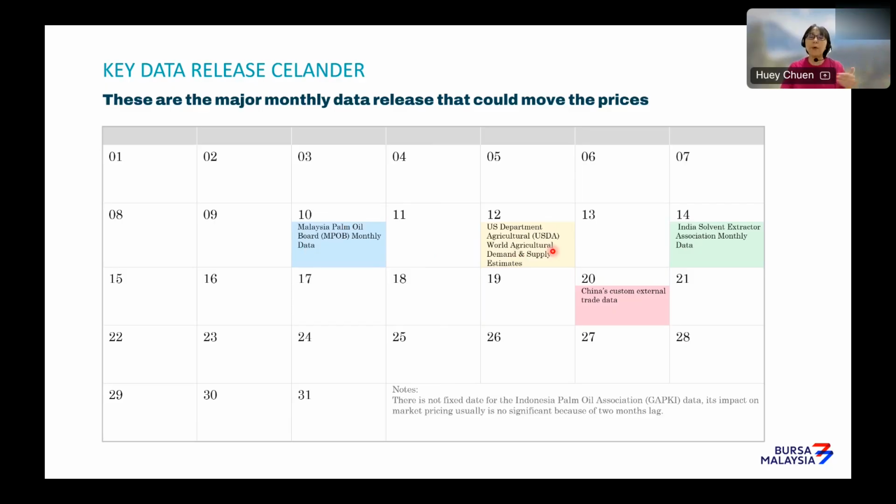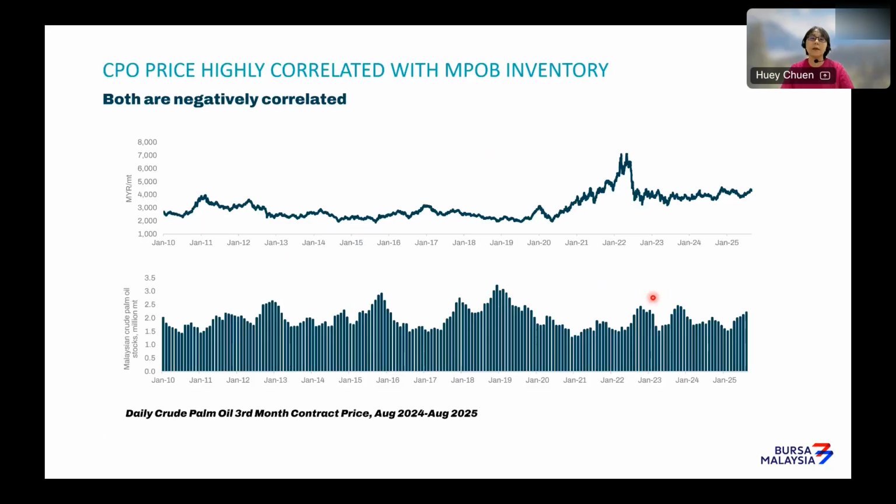Of course, people tend to monitor what the US production is and also what the soybean production in Brazil and Argentina is, as forecasted by the USDA. So this all will create big noises, a movement in the price. And then subsequently, India announces its monthly data, like the import data also. And China customs data usually comes on the 20th of each month. So these are the few key dates that you have to remember. The volatility of prices, plus and minus these few dates, usually will be a little bit higher than usual.